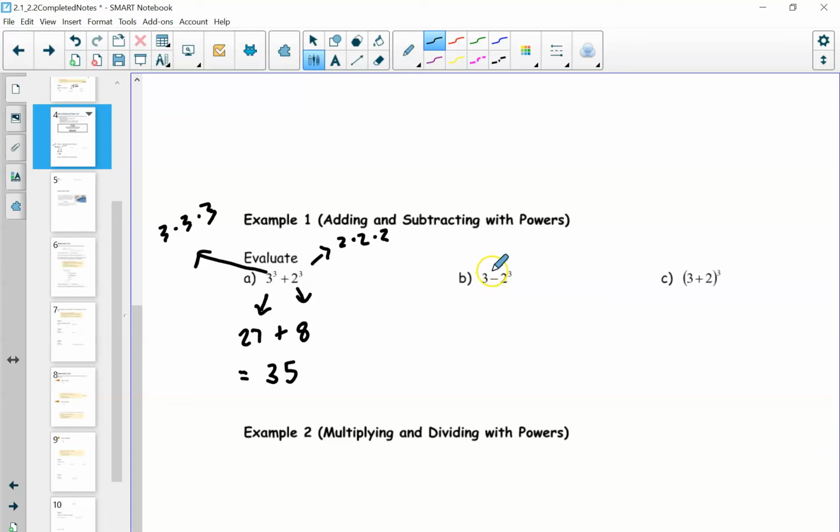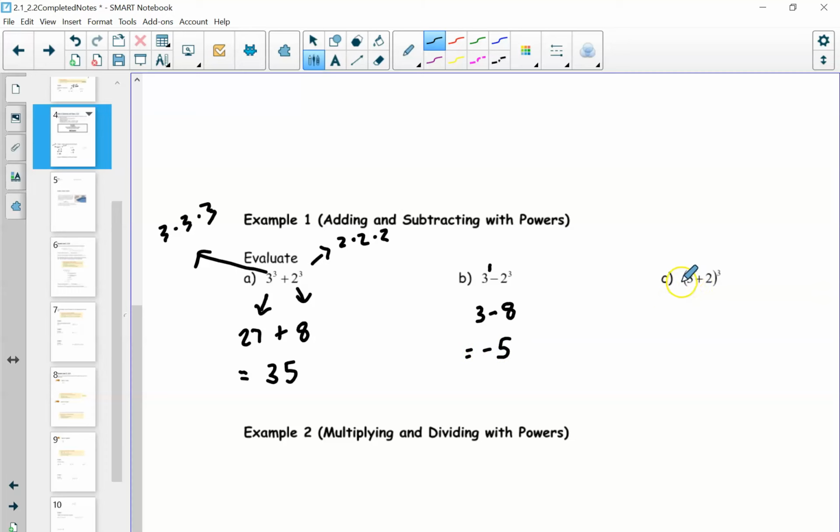This one, there's a subtraction, so we just got to be careful about that. Well, the 3 is just written as 3. It also could be written as 3 to the power of 1. It doesn't really matter, so we don't have to do anything there. It's just 3. And now we have to be careful because the exponent, the power, is just touching the 2. It is not touching a bracket that includes the negative sign, so we're just going to put the negative sign right there, and then we're going to evaluate 2 to the power of 3, which we already did over here. It's 2 times 2 times 2 equals 8. So that's important that we didn't include that negative sign in the power this time. So 3 minus 8 equals negative 5.